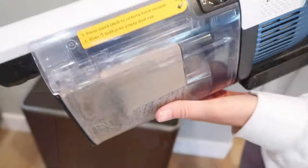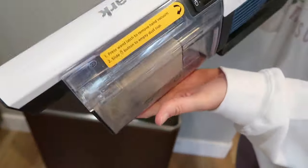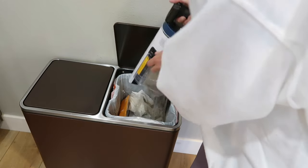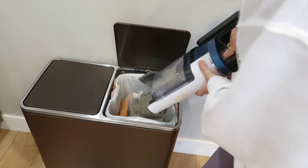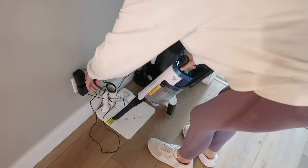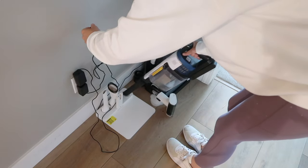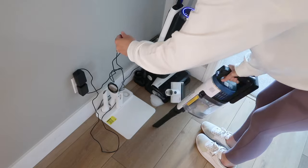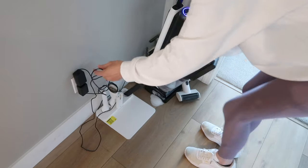Trash can update. We're really liking this trash can, you guys. It is so nice having somewhere to put the recycling instead of just piling it up on the counter. This trash can is way overdue, so I'm so happy that I spent the money and pulled the trigger on it. And the brown even grew on me, and I actually really enjoy it. So trash can is here to stay.